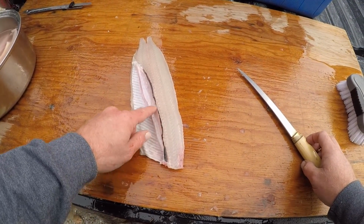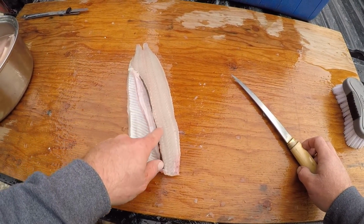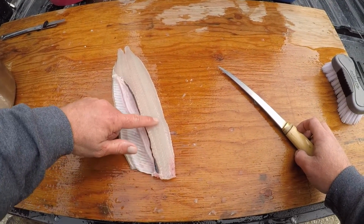That's dry blood right there. So this is the rib cage bloodline. This would be like the spine of the fish, right near the spine. So the rib cage comes up like this, and then there's a set of lateral bones right here.